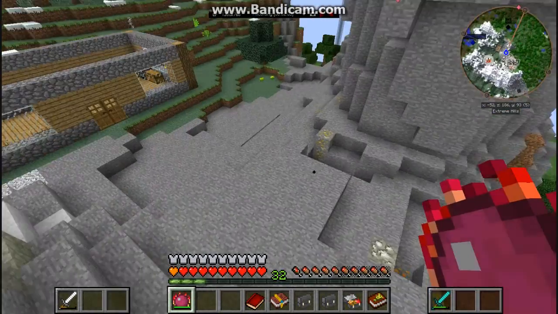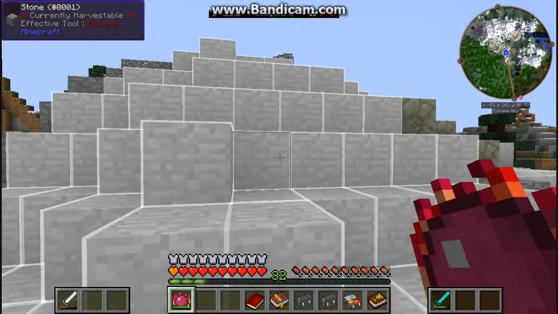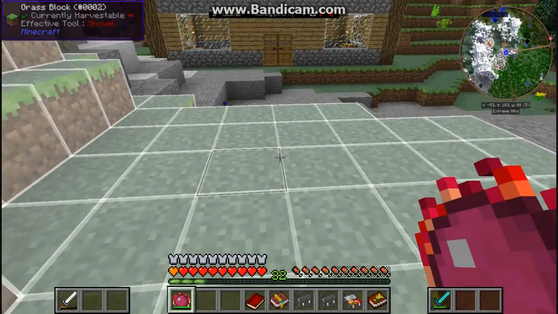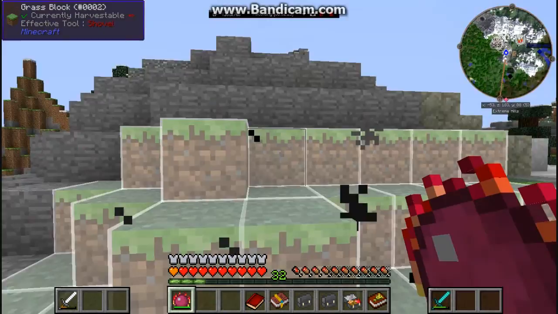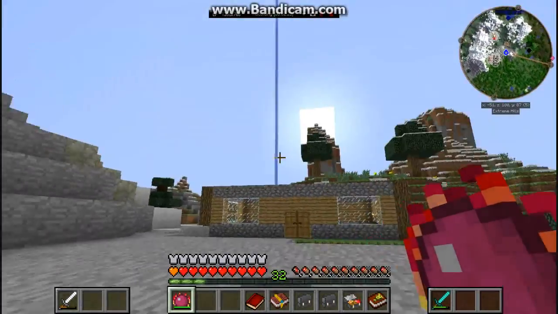I'll show it off right now. If I click on this right now, it'll turn it into cobblestone, and if I click it again, it turns it back into smooth stone. But if I shift click, it turns it into grass. And if I click the grass, it turns it into sand. But we want it as stone for now.